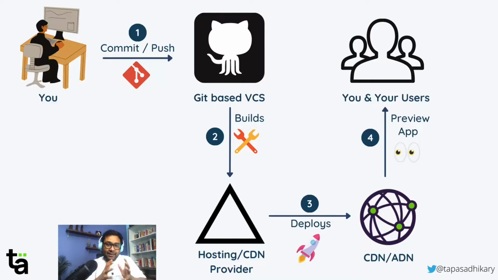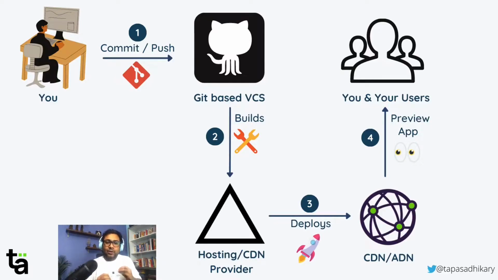And here, the magic happens. There are specific vendors who are software as a service, platform as a service or infrastructure as a service. There are different kinds of cloud-related vendors out there. To name a few, we have Vercel, Netlify, Heroku, right? There are many other famous ones as well.